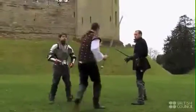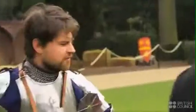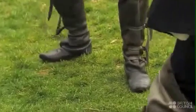Hang on, guys, break it up. I've just been told that you're the guys to see about learning to use the sword. Can you show me a move? Yes, of course. Well, first of all, we need to get you in your on-guard stance. Your left foot forwards, your right foot back turned out to the side, and your sword up in front of you like this.